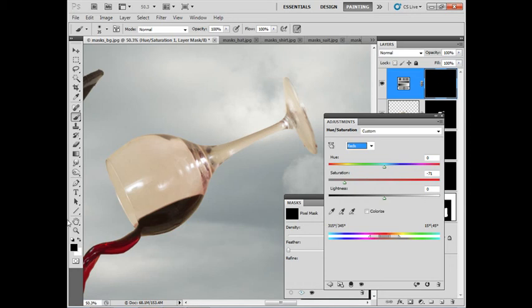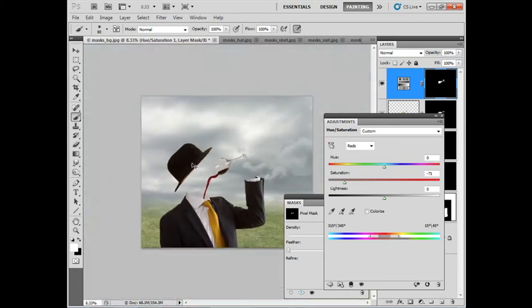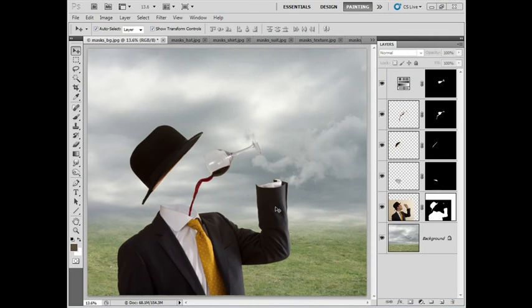Then we can grab the brush tool, this time with white as our foreground colour, and paint over this area just like this to reveal that hue saturation adjustment over the glass and make it look like it fits in more accurately to the rest of the scene. Just whizzing over it here, there we go. Just zoom out a little bit and see how we're looking. I've just hidden my panels there to give us an idea of what's going on.